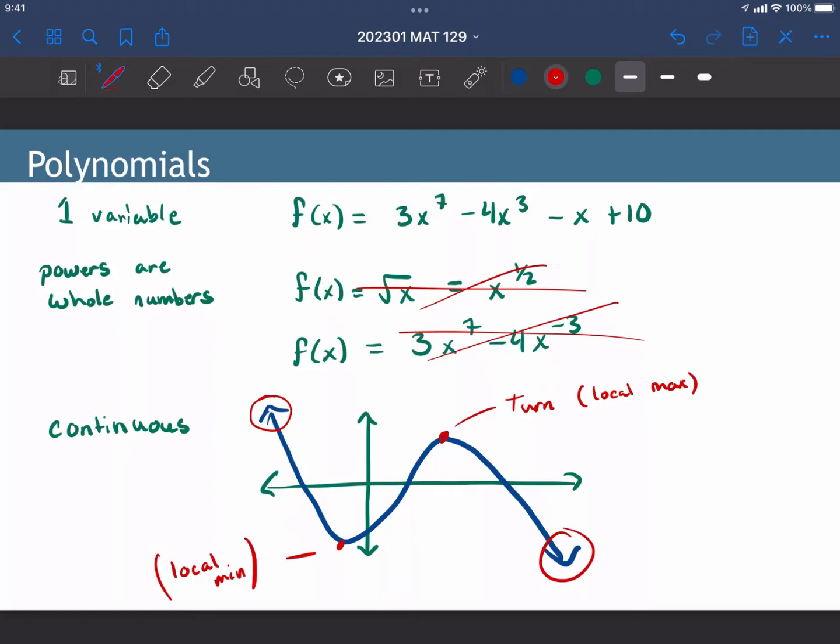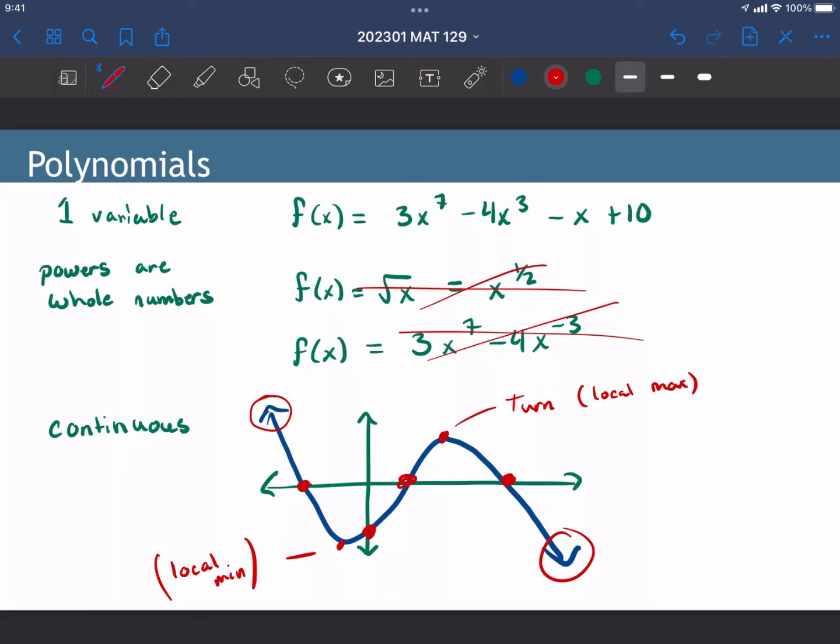All right. Of course, other things we want to know, intercepts. So you got some x-intercepts. You also have a y-intercept. So those are all important things of polynomials. And those are just important things of any function, intercepts and zeros and maxes and mins and all that, and behaviors. So that's not necessarily unique to polynomials.